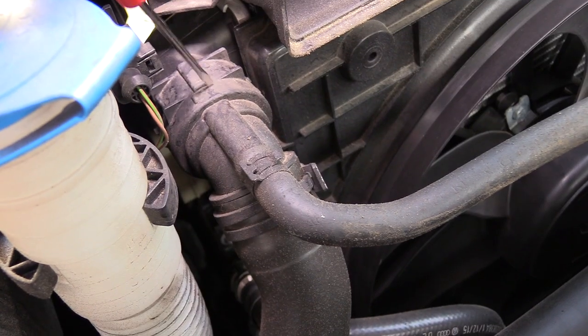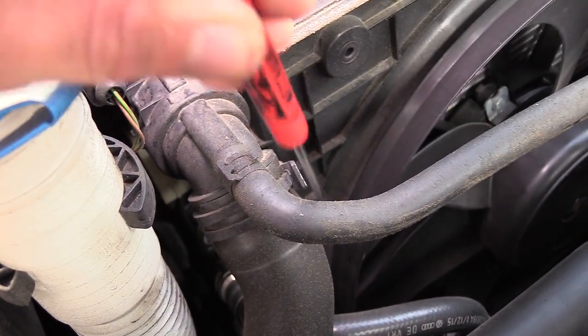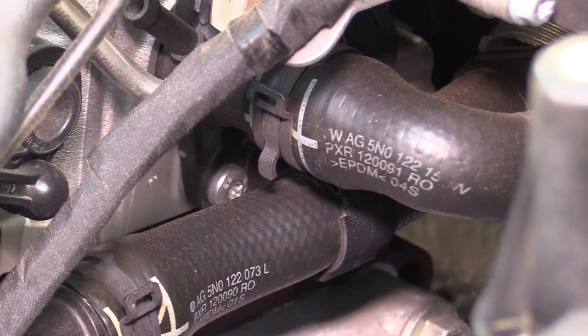I always like to start off by focusing on the composite or plastic-like material of the coolant junctions. The heating and cooling cycles of these parts can make them weak. So we're going to start our inspection by looking for any cracks, any discoloration, or any oil on these composite parts. And if we see an issue, we want to get it taken care of right away. You also want to be extremely careful if you're touching the plastic parts, because these are usually the easiest things to break.